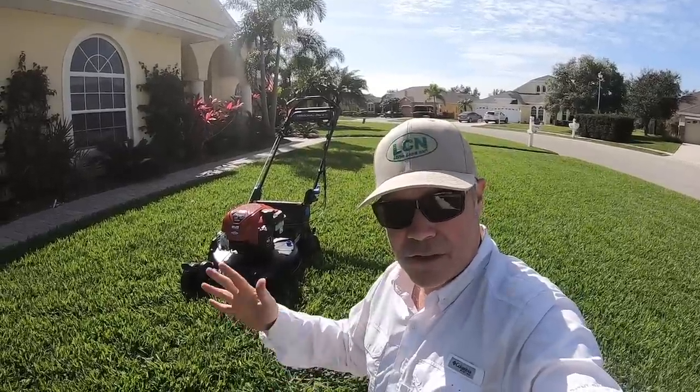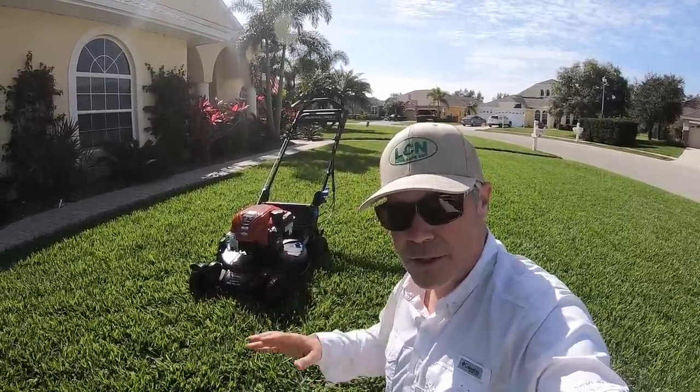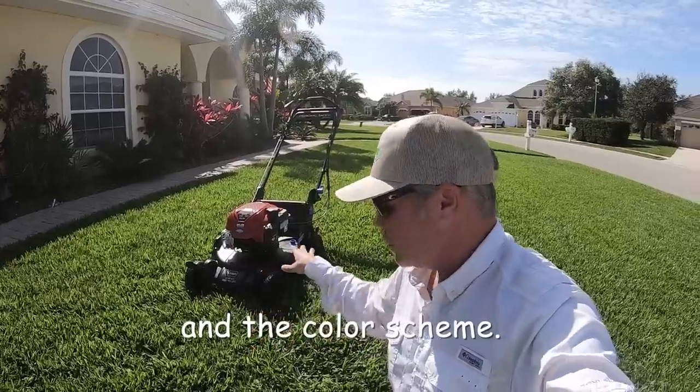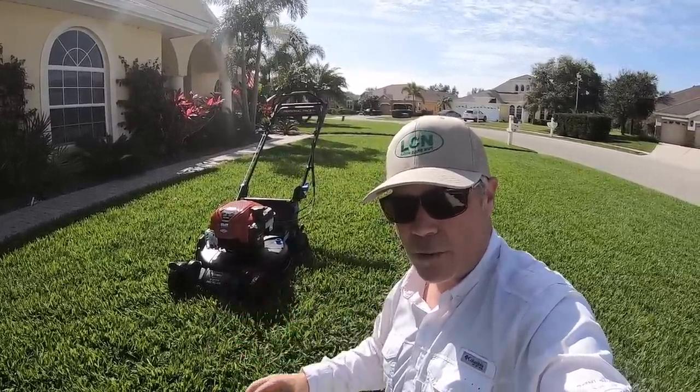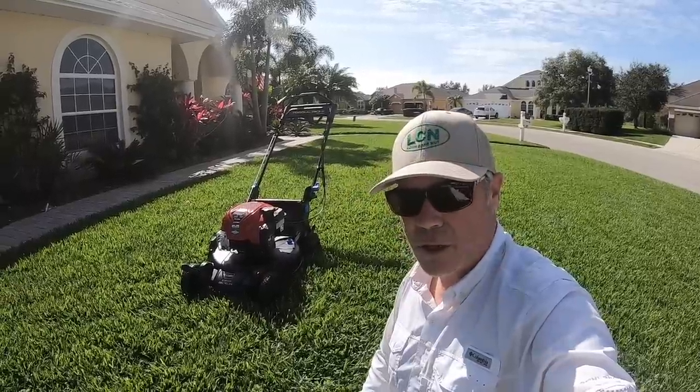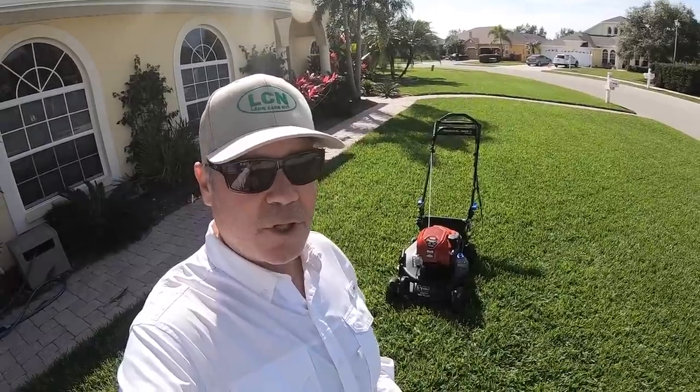Now, all that being said, this isn't going to be a review of the Toro Super Recycler because this is exactly like the one that I have already. The only difference is the engine, and we'll go into that. Other than that, everything is the same. It cuts the same. It's a joy to use. It is one of the best walk-behind mowers you can get. And as far as I'm concerned, the cut quality is superior to anything else I've used. What I'm saying is they didn't mess it up. All they did was change the color. But there are a couple options that you may want to consider if you're going to pick one of these up. So let's go through some basics now.